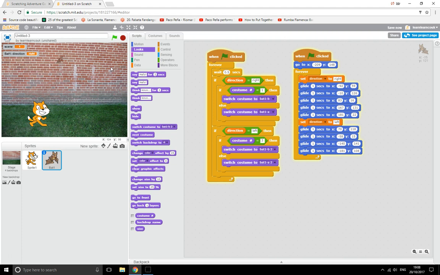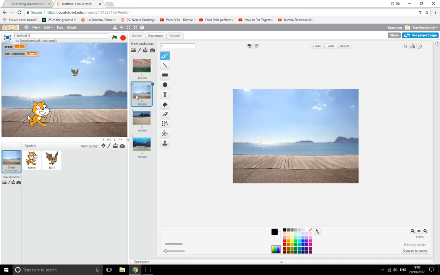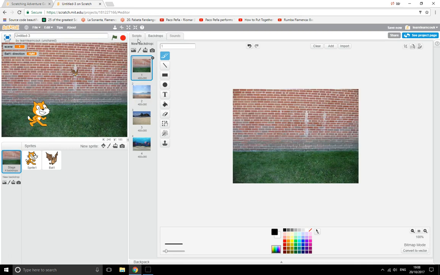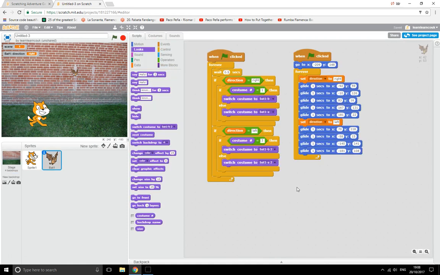Good, perfect, brilliant. Now, the problem we've got, of course, is we only want the bat to be flying on scene number 2. We don't want it to be flying on scene number 1 or 3 or 4 or anything else. So we need to incorporate that as well.